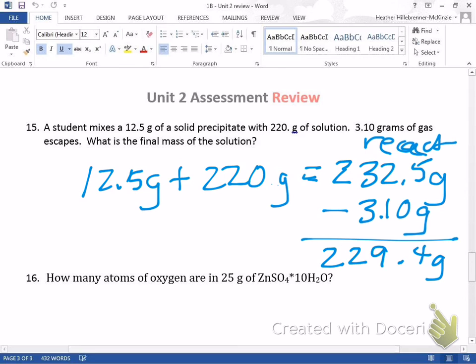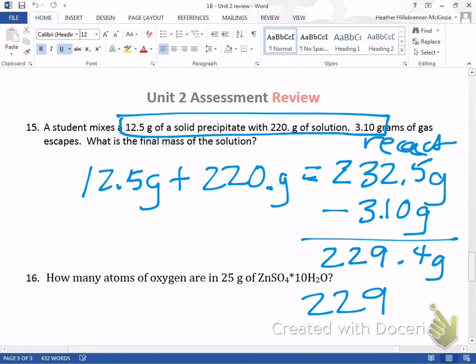What are we really testing you on? Sig figs. So we're asking what happens in the lab and how does that relate to sig figs. So in this case, remember, we added, right? We got this number here, and then if we look at everything we start with, how many sig figs can we have? 3. We're adding, so we have to look at what? Decimal places. So my answer has to be 229 grams, yes? All right.